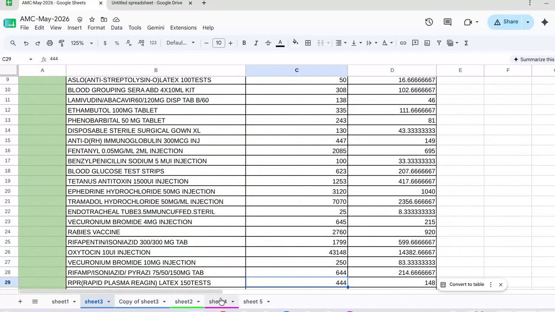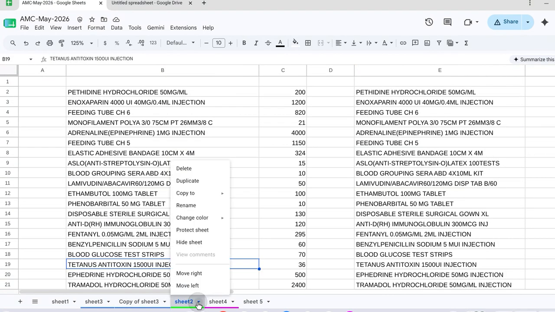Another thing is you can copy this sheet to another spreadsheet. When you right click and go to copy, you can copy to an existing spreadsheet or copy to a new spreadsheet.